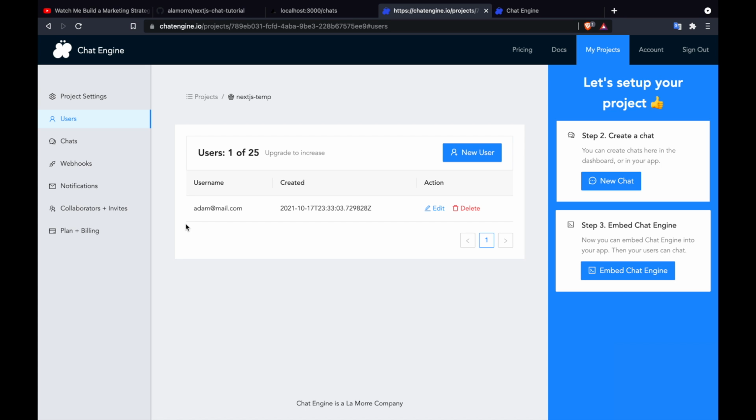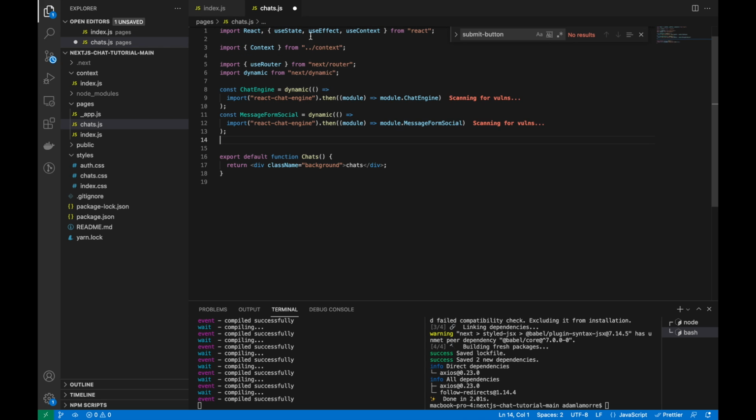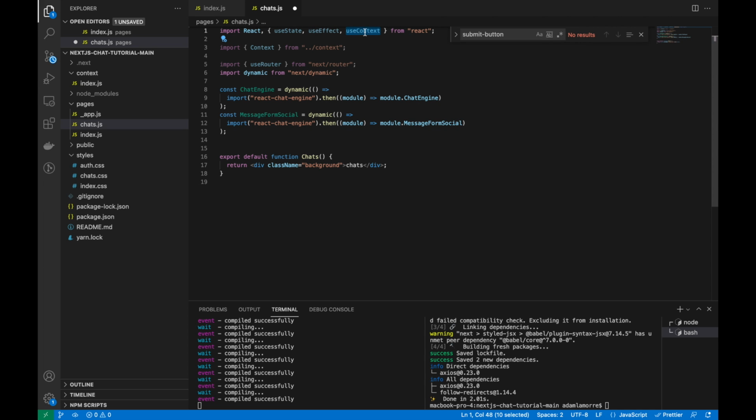Now, the last thing we need to write out is the chat page for when the user logs in. So let's go into that chat page and start writing the remaining code. The first thing I'm going to do is another suite of imports. I will paste these imports in and explain them once again line by line. The first thing are all the React libraries we need. So of course React, as well as state variables, useEffect, which is basically lifecycle triggers, and then useContext to pull in that username and password for linking the user to their chat instance.